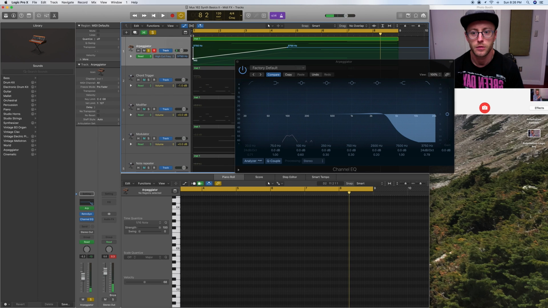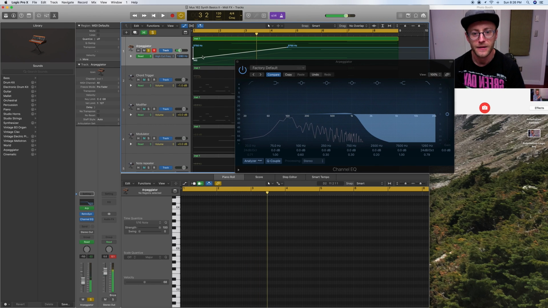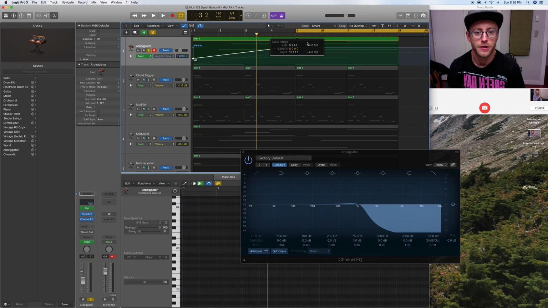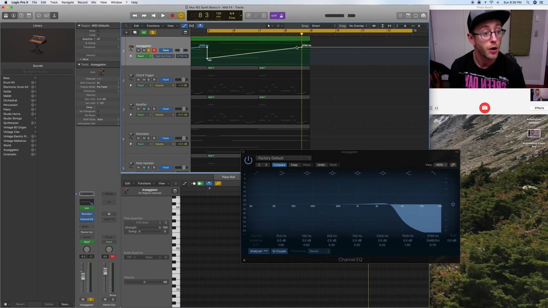Of course, I need to put it over the right part of the song. There we go. Okay, so let's say I messed up like I kind of did, and I really want that to happen on the back end of this loop I've created. So another thing I can do is I can select areas, and I can copy and paste my automation.